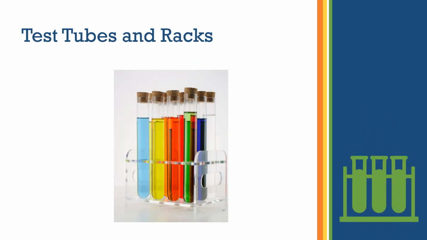Test tubes are small glass tubes used to hold, mix, or heat small quantities of liquid or solid chemicals. They are very versatile and can be used for a wide range of experiments. Test tube racks are used to hold multiple test tubes upright at once, which helps in organizing and conducting multiple experiments simultaneously.